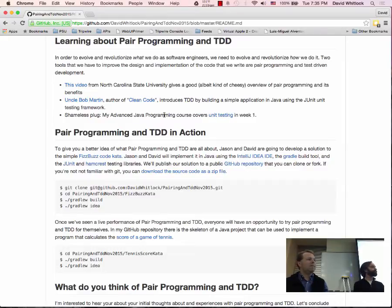Does it matter whether you write the tests or the code first, or vice versa? Is there a difference? I think so. For it to be TDD, by definition, the tests have to come first. TDD is test-driven development, and I found it's easy to write code that is difficult to test if you write the code first. Right. And so sometimes you can back yourself into a corner.